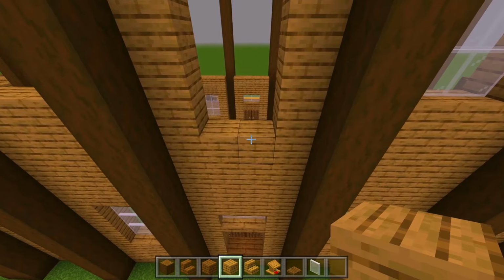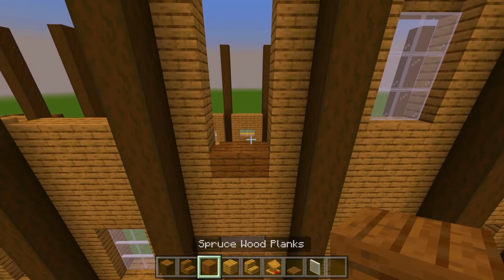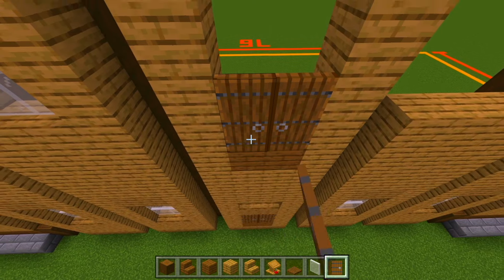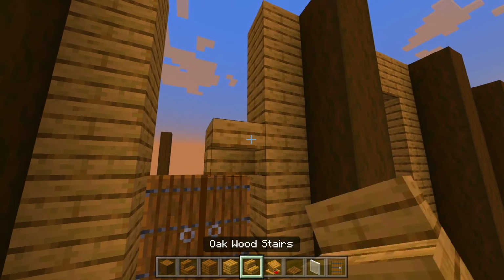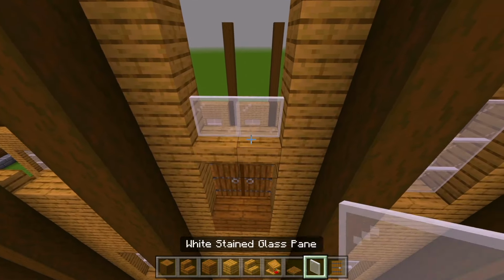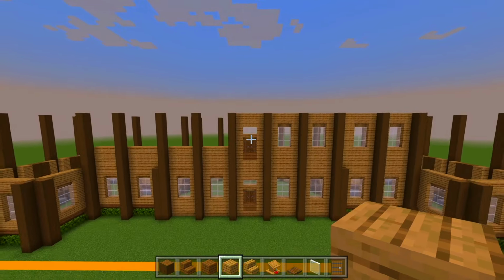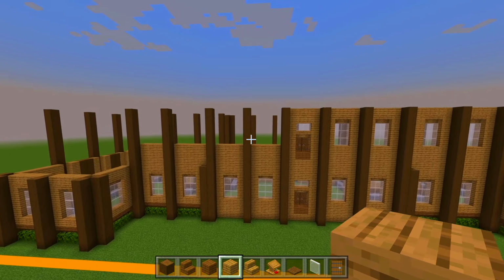So let's go ahead and replace these two oak wood planks here with spruce wood planks. I'll go ahead and grab the doors. We'll go from the inside. I'll fill that in. Go back on the outside. I'll add two upside down oak wood stairs, and then white stained glass panes on top of that. And then the rest of the space will be the full blocks of the oak planks. So it's like that. All these other spaces will continue with the windows.